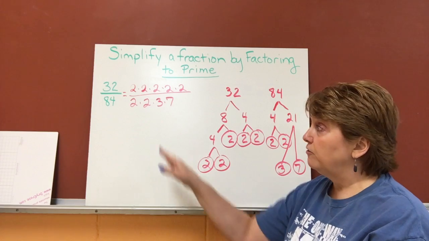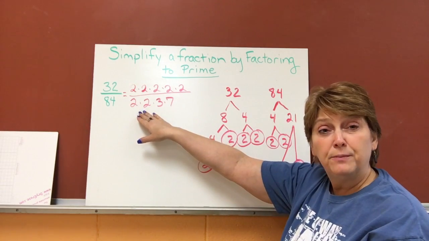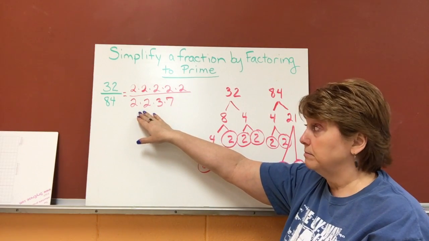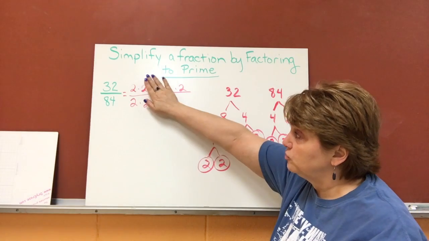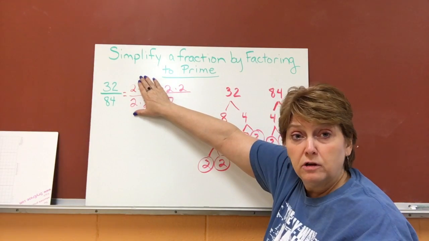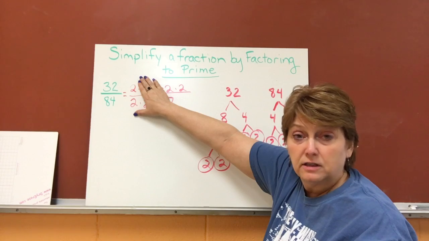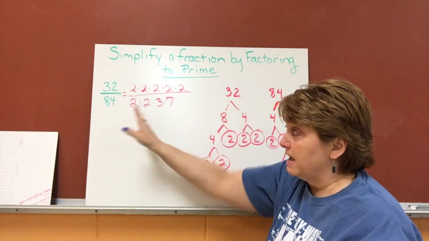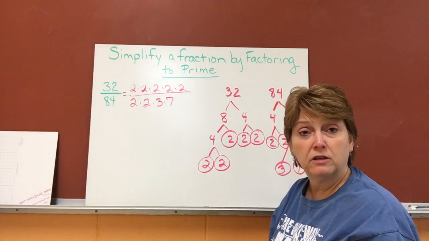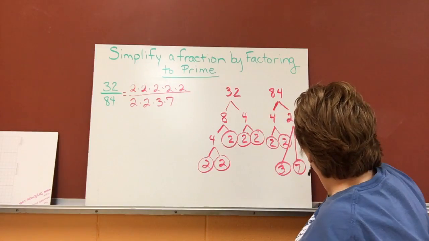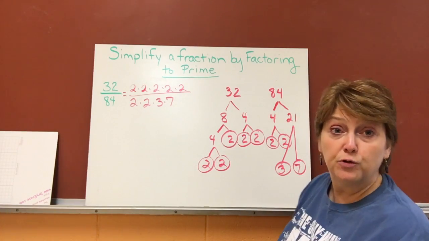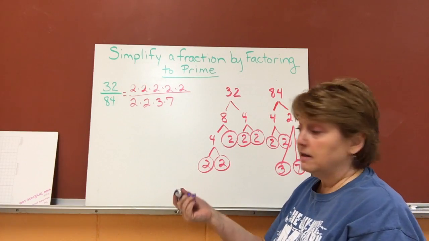So now what we're going to do is find out what's in common between the numerator and the denominator. Because if I just took this right here, 2 over 2, that would equal 1. So 1 times anything is just itself. So by factoring out a 2 over 2, I'm not changing the value of the expression. So let's factor out what's in common between the numerator and denominator.